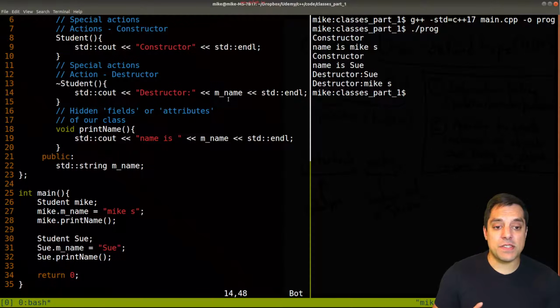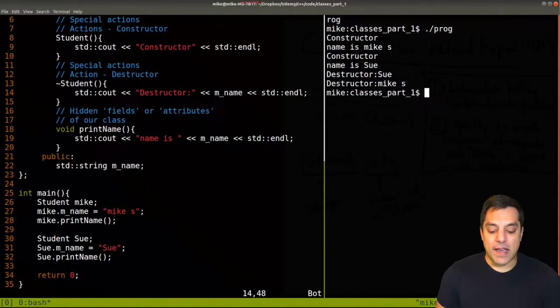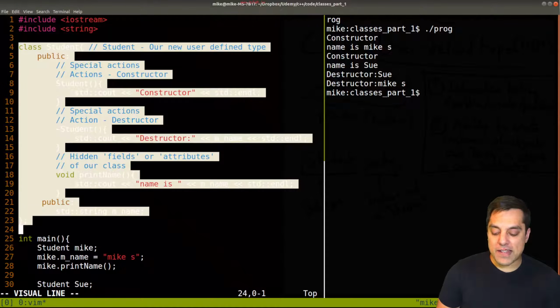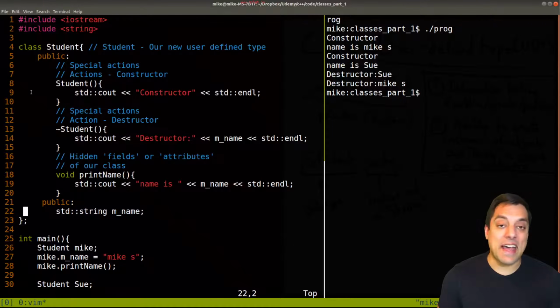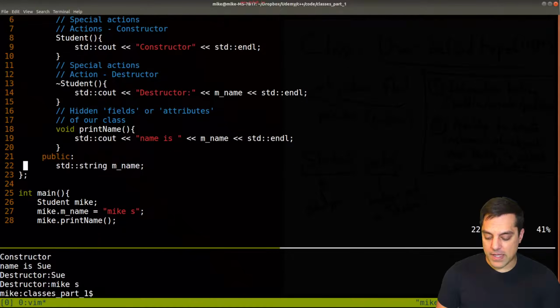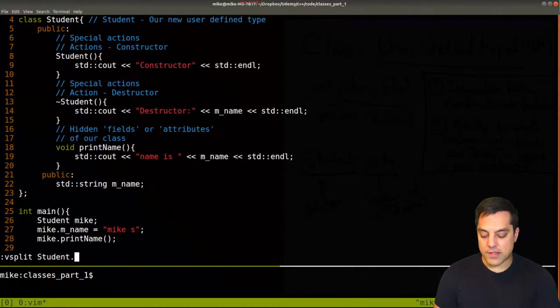Now, I do want to push this lesson just one step further from a previous lesson where I talked about interfaces and just show you how to properly organize a class here, because we've created this student class here. And as you can imagine, you might have many classes or user-defined types that you want to create in your project. So what I'm going to go ahead and do is, let me make this a little bit smaller here and just get organized here. And basically, I'm going to move this class into another header file. So let's go ahead and just create student HPP.